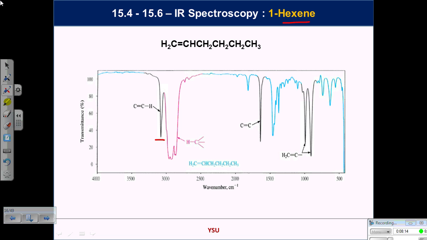We can see again CHs, that would be expected because we have a whole bunch of sp3 carbons bonded to H. And we now have these additional signals in the expected areas for the double bond. Some of which are sp2 C to H, we just talked about that earlier, and then C double bond C itself, and then some of the H's on the end of a terminal alkene. So as you practice, when you went to, let's say, pentene, you'd see a very similar spectrum. If you went to heptene, you'd see a very similar spectrum.